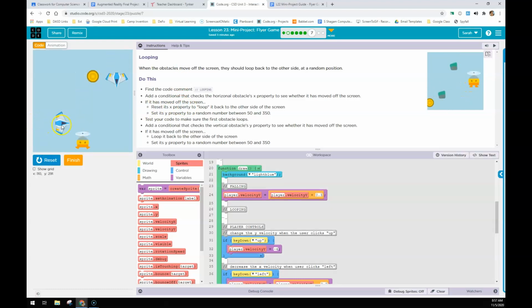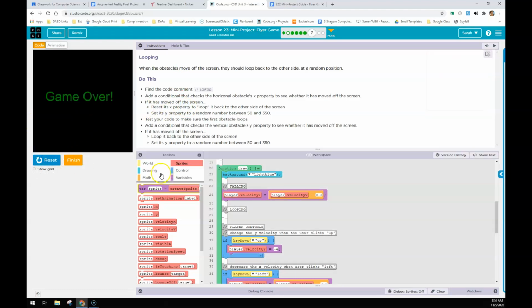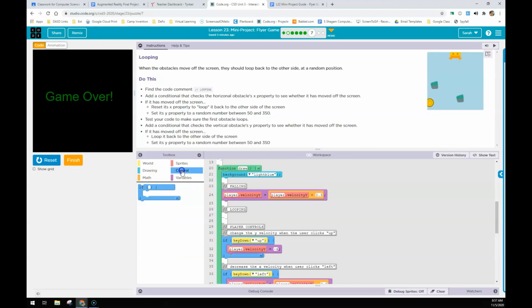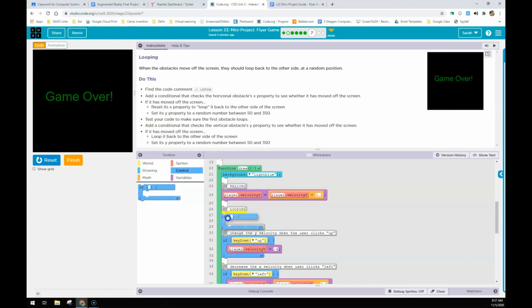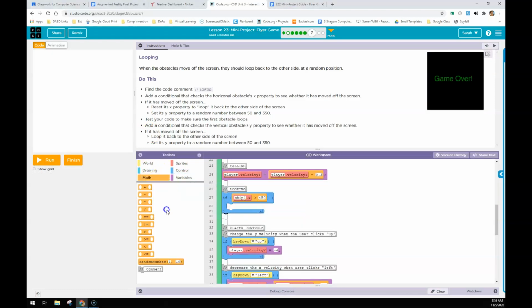So ship 1 goes right, and if it gets off the screen, its X is going to be greater than, probably 450, is where we'll be looking again. So we're going to look at this if, if ship1.x goes off of the screen, so that's greater than 450. I'm going to give it a little bit of space to go further. If you want it to wait longer between coming back, make that a bigger number.